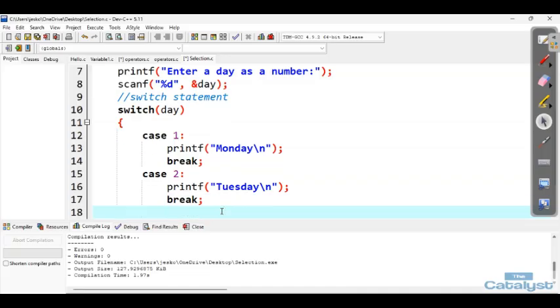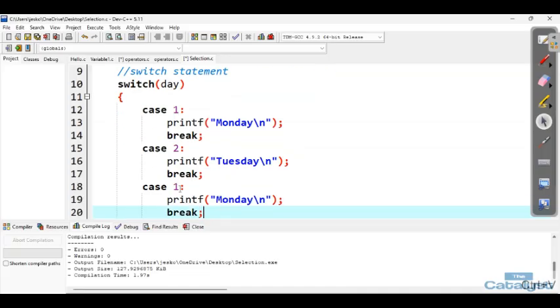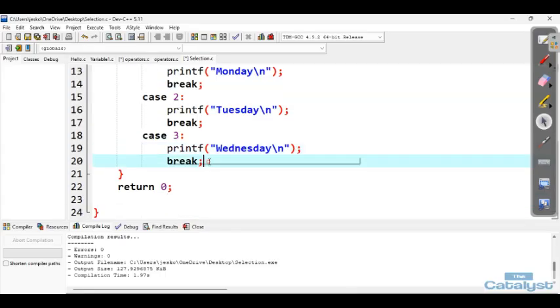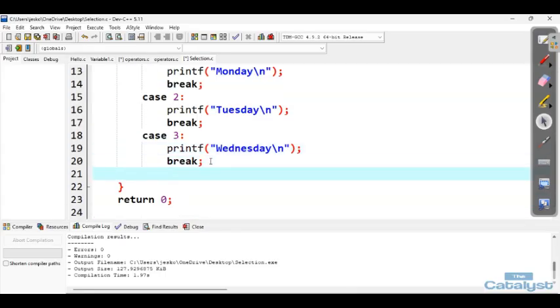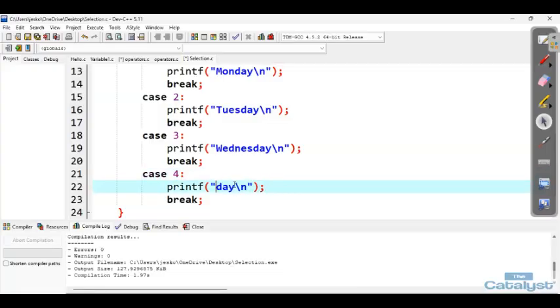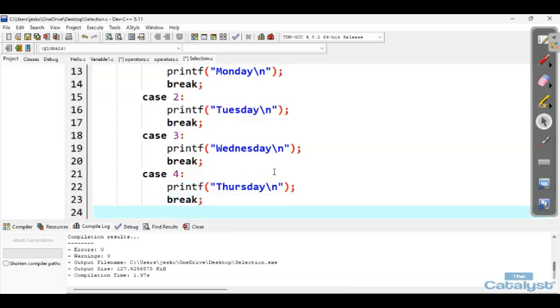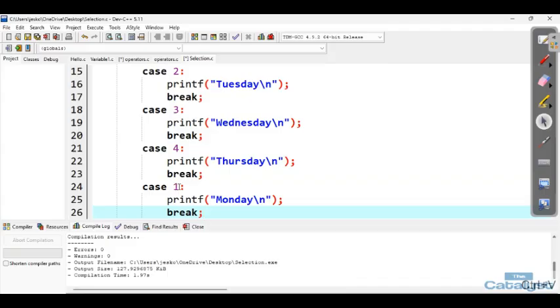Let's move to the next case. Case 3. If you enter 3, it prints Wednesday. We move to the next case. Case 4 will be Thursday. Okay, move on. We take the next case.